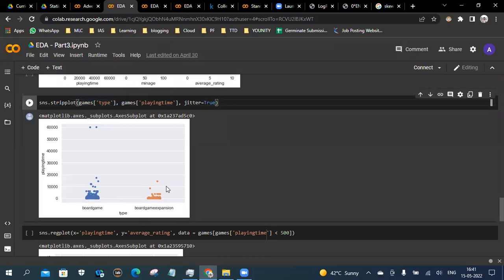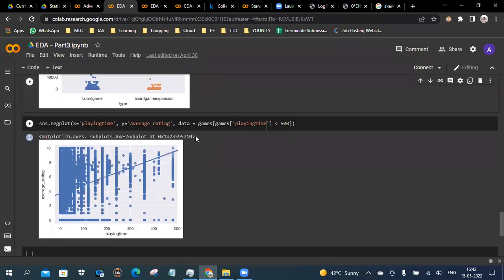So here we are going to get the results. It is completely versus, right? Board game versus board game expansion. Whatever values lie inside the board game and whatever values lie inside the board game expansion may not be accepted, because some of the outliers lie in the board game but may not lie in the board game expansion. There is no correlation between these two. This feature may not be acceptable in the real world because of the outliers issue, right? For playing with the time.